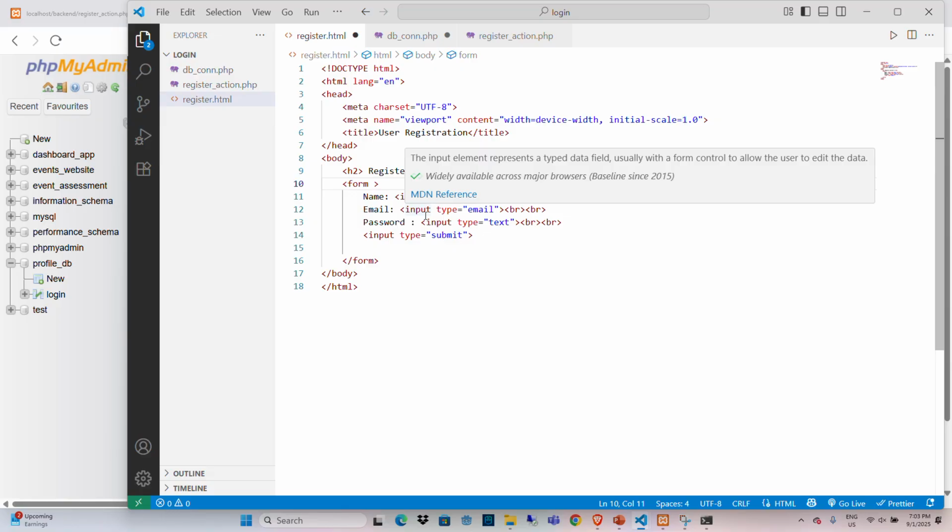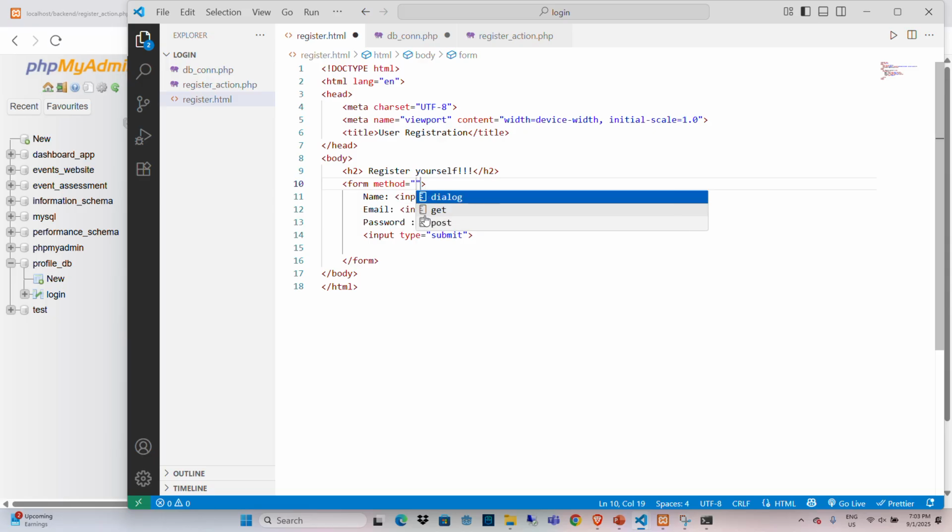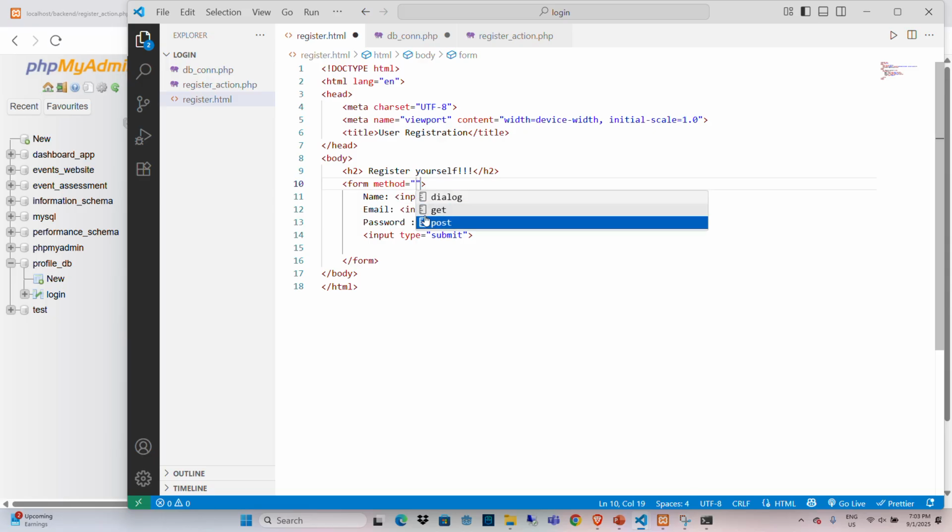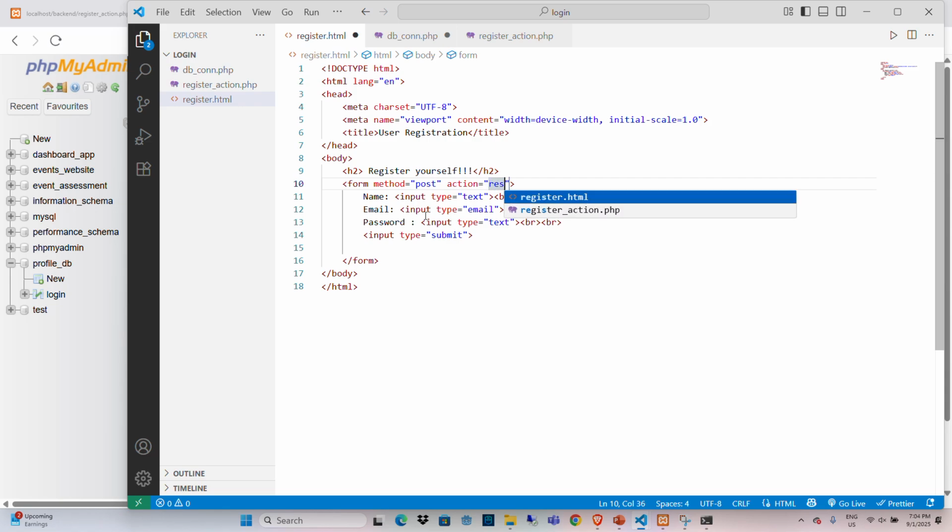So this is where we will define our method. What method are we using? It tells you the method itself. Let's use post as a method. Or yeah, we'll have to experiment with this thing anyway. So let's use post as a method, and action will be the page that you want to send the information to. Where are we sending our information to? We're sending it to register_action. That's the reason why we tend to name our pages _action, because that comes from the form itself, right? So let's just save it for now.